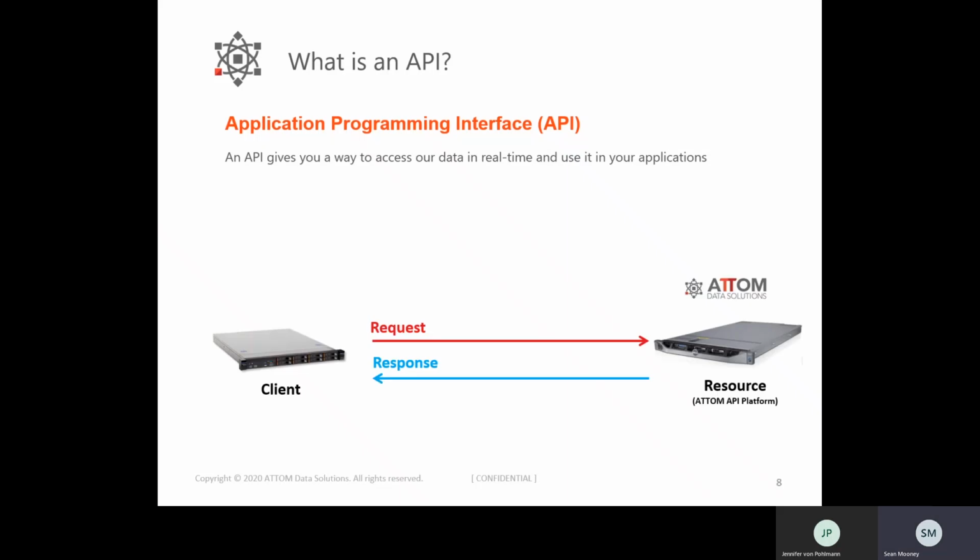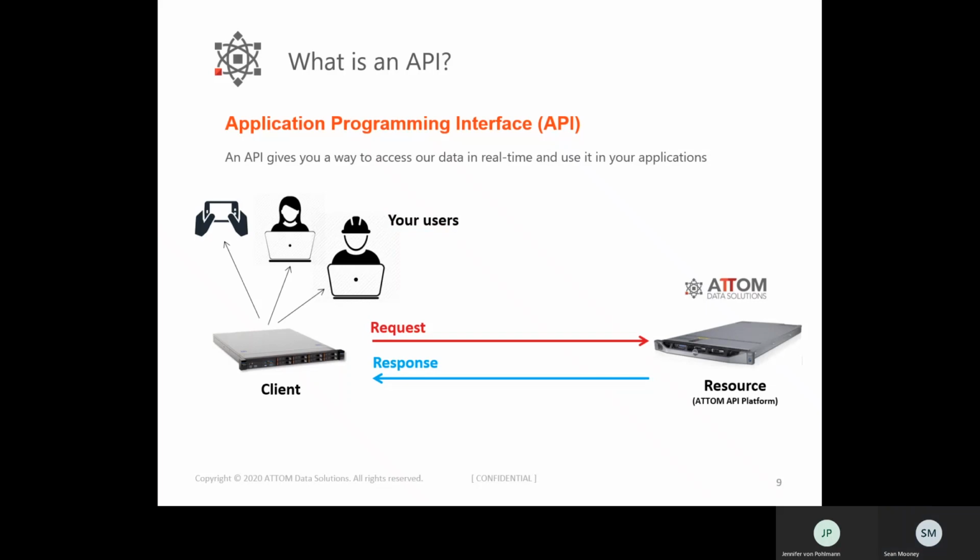So here's a simple visual to make that clear. When you need our data, you make a request to our platform. And depending on the request type you make and the specific API endpoint you call, our API responds with the appropriate data, which you then can make available in your applications for your customers or specific business needs. The beauty of this process is it happens in real time, and you don't need to store any of our data. We deliver it to you when you request it. Now, there's obviously a little more to it than that, and I'll get into some of the specifics in a bit, but this gives you a very high-level overview of how you would use our APIs to access our data.